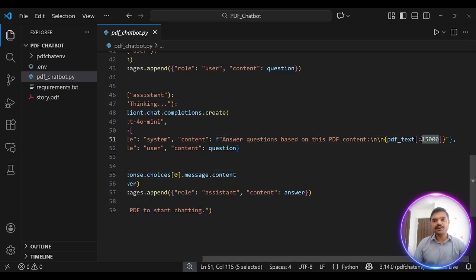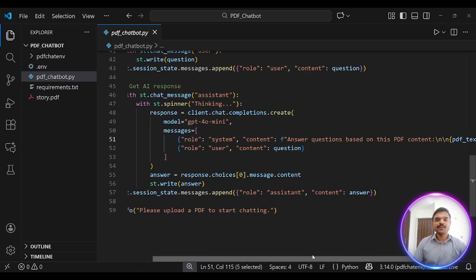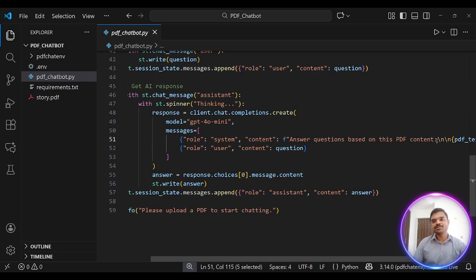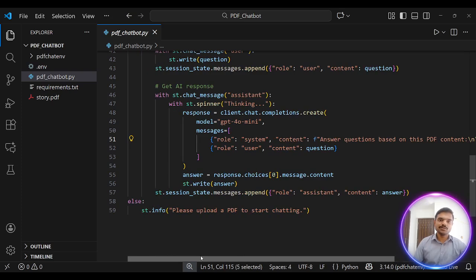Here we have provided 15,000 as a character limit to avoid the token error. Like that, we can avoid that and answer the questions based on the PDF content. This is the prompt we send to this AI model, and the user message contains the actual question.